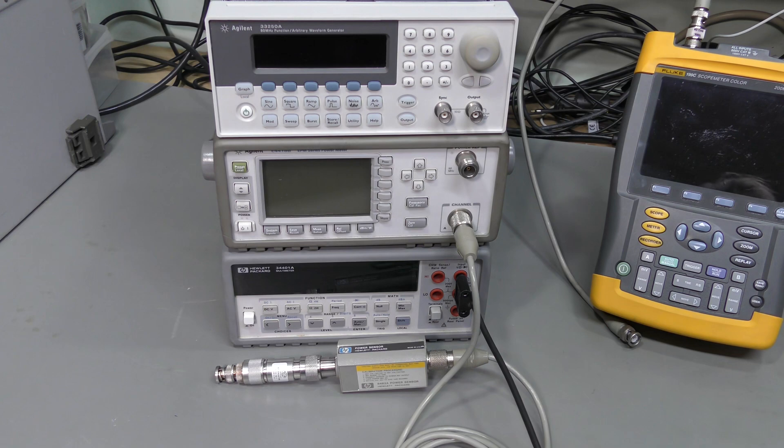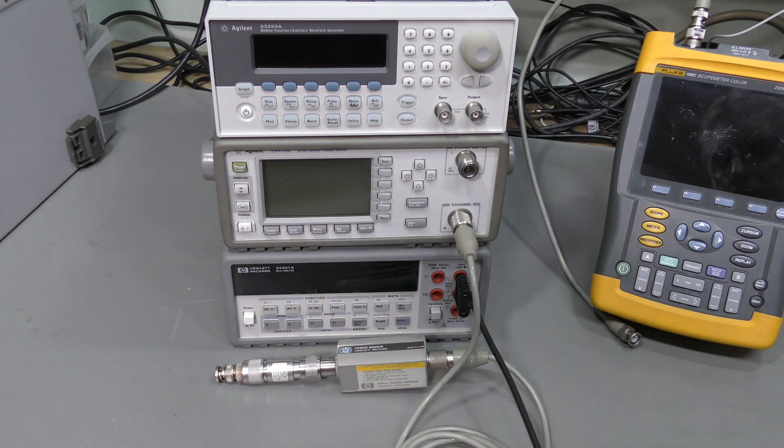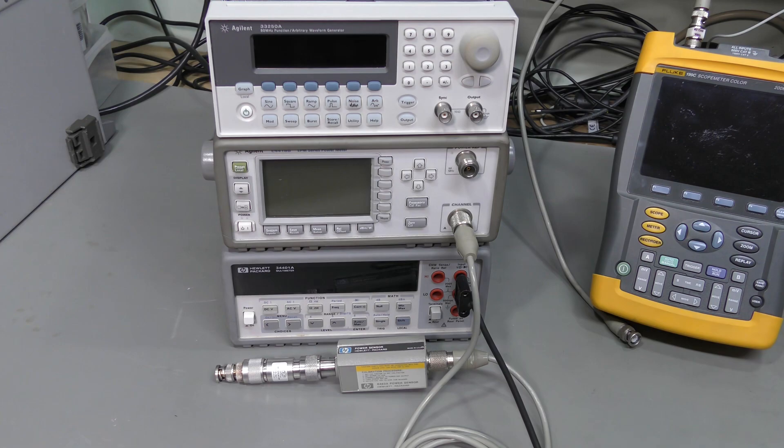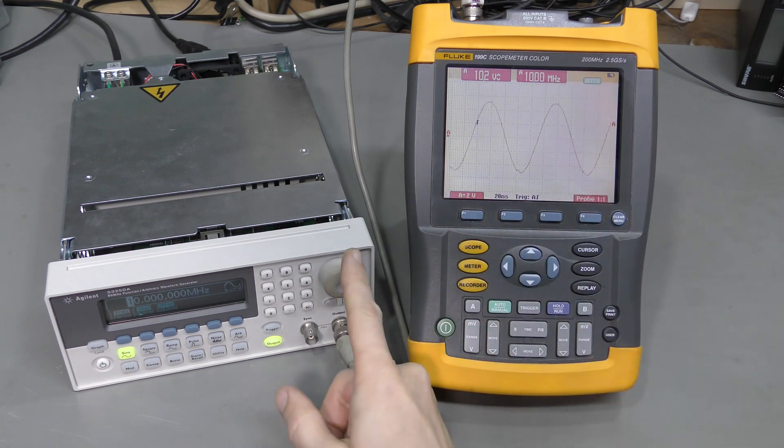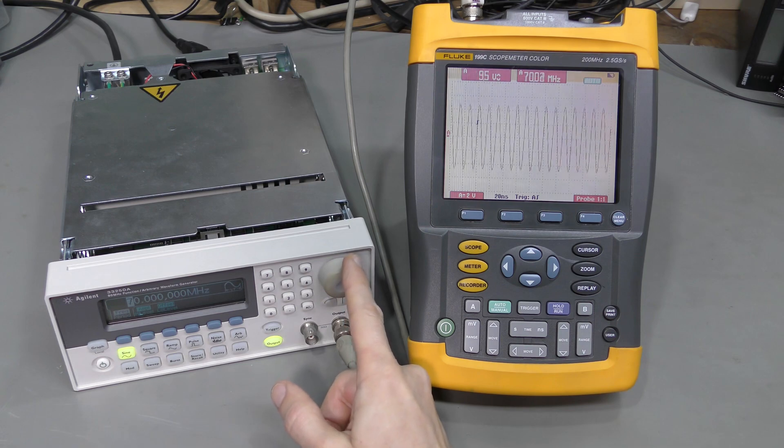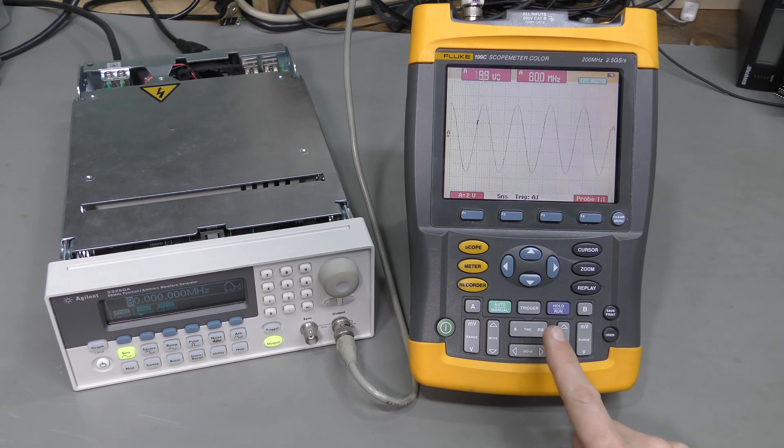I went through calibration that requires a power meter to measure the output at high frequencies. So the output level is measured right at the connector. Except this adapter and 10 dB attenuator. 10 volts peak to peak is about 24 dBm. Which is a bit too high for this sensor. So I added this 10 dB attenuator. Let's see how it works now. Here we go again. 10 volts peak to peak. 10 MHz. Let's go up. 70 and 80. Is it stable? It looks like it's not clear. Maybe there is some instability. I'm not sure. Yeah. Looks like some instability. Unbelievable.